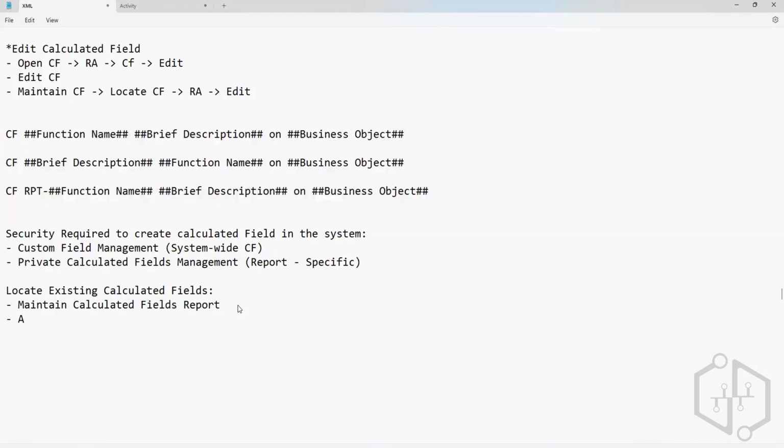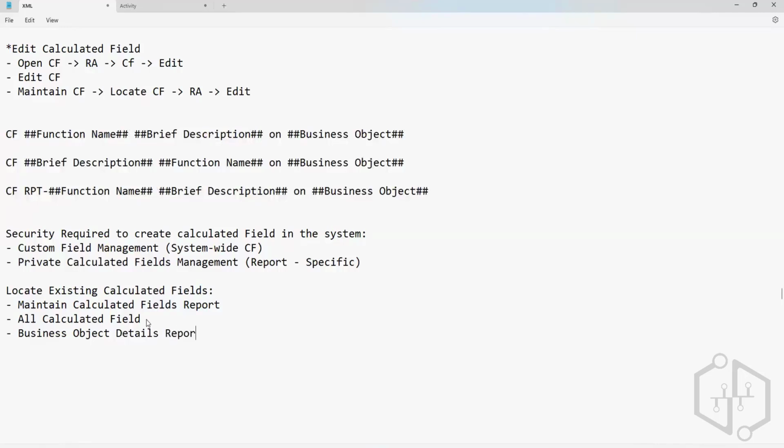The other is All Calculated Fields. This will give you system-wide calculated fields. This will give you all calculated fields which have been created in the system, whether report specific or system-wide. Then you can also view calculated fields in the Business Object Details report.